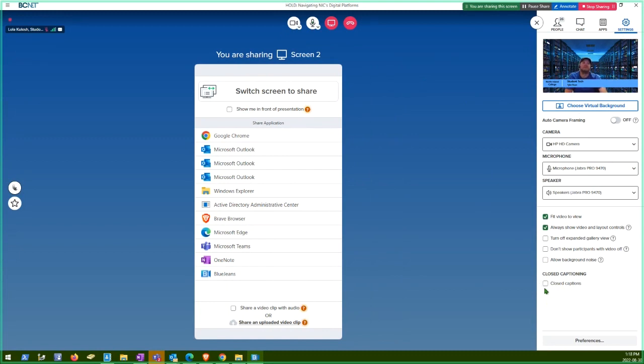And then the last one in here is closed captions. If you guys are visual people, if you like subtitles on when you're watching movies, things like that, feel free to turn the closed captions on. They work pretty well. You will, I'm sure, see some hilarious mistakes that they do make, but in general, they work really well. So if you like to see the closed captions as well, feel free to turn those on and play along with those as well.